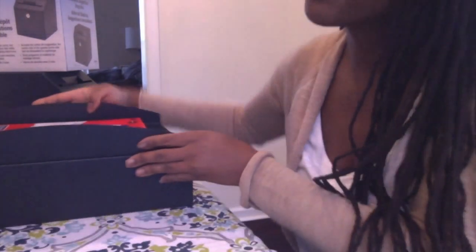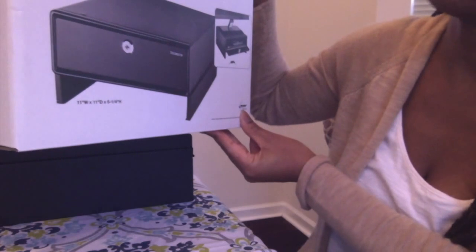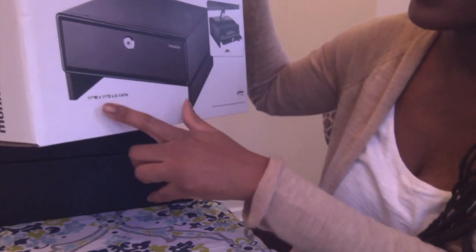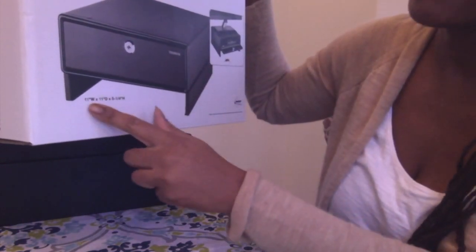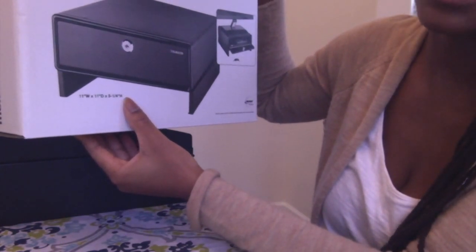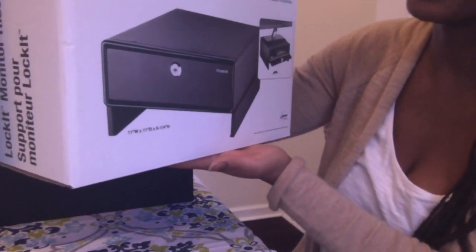The last item that we're going to review is the Locket Monitor Riser. And I'm using this currently on my children's computer table. So I am going to show you that in just a second. The dimensions for the Locket Monitor Riser is 11 inches for the width, 11 inches deep, and 5 1/4 inches high. So this is probably one of my favorite items that we're currently using.